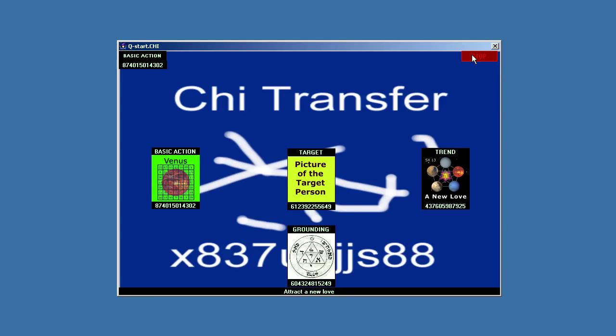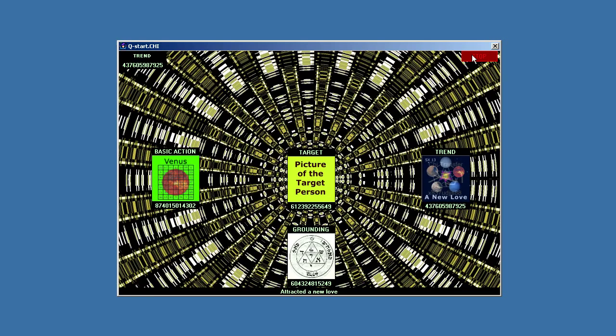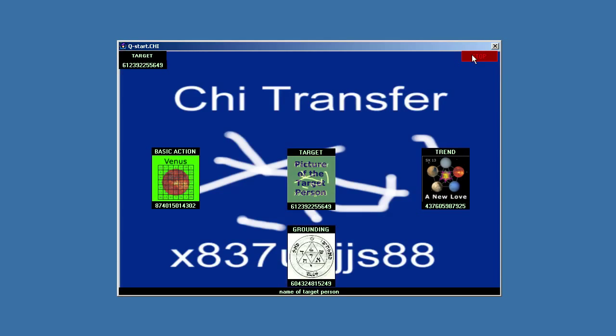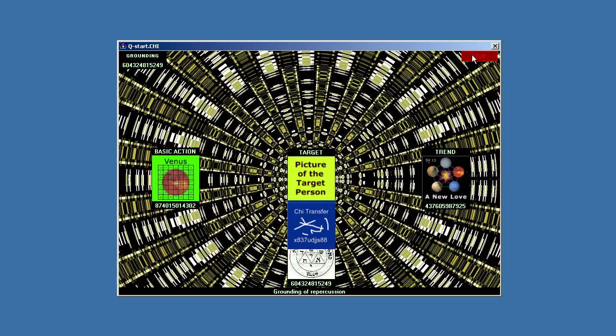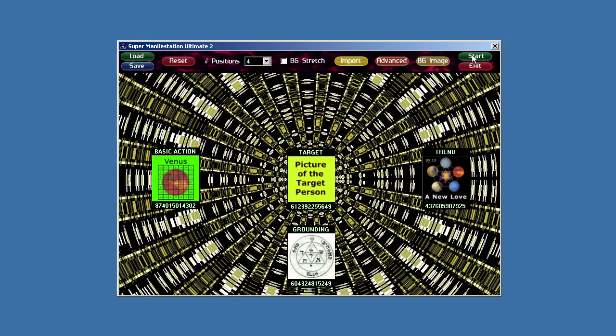I'm going to run it in Super Chi mode. And as you'll notice, each time it stops, it's playing that sound. Remember that it's going to be fed into your Chi generator if you have the sound input. If you don't, you're going to be playing it over the speakers. It is highly recommended to use a generator that does have the sound input. And there we go. I'm going to stop it. That is the quantum template.